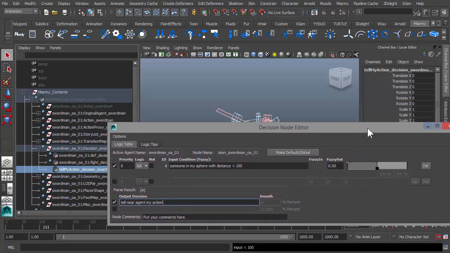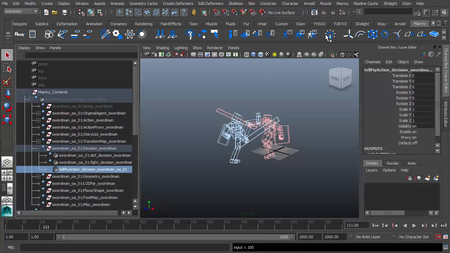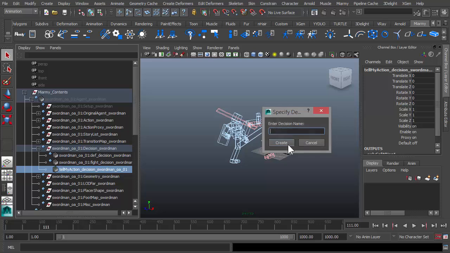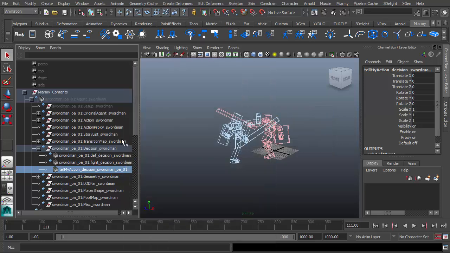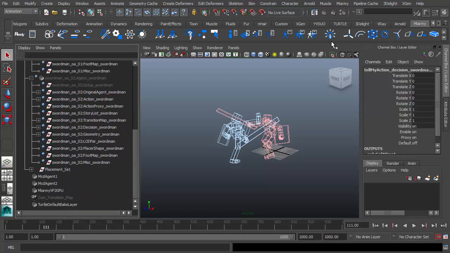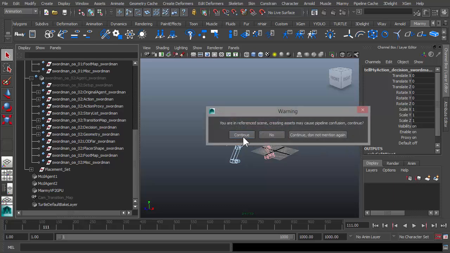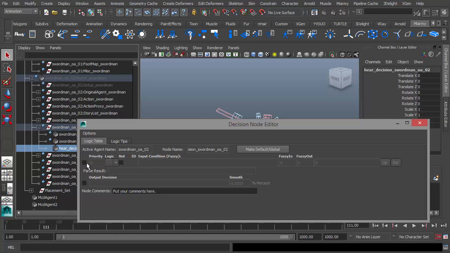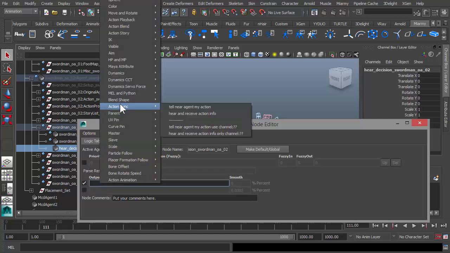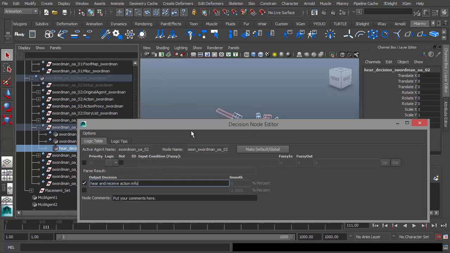And for the objective agent, we need to activate the blue one and create the logic here, and continue in the reference mode. There will be a prompt, and here it will receive action info.